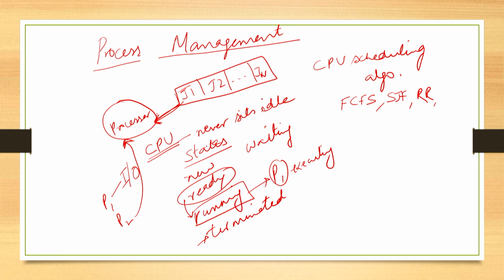So, these states of a process play an important role in deciding which process is to be assigned to the processor in the system, so that the CPU never sits idle. This I have discussed in the process management. Apart from that, the job of the operating system is to maintain the inter-process communication and to prevent it from the deadlock. So, these are the activities that the operating system performs during the process management.